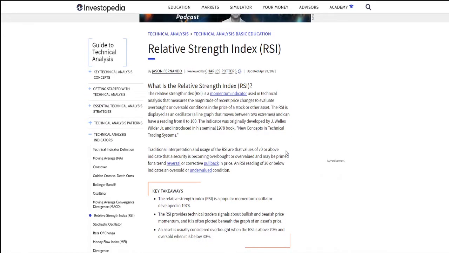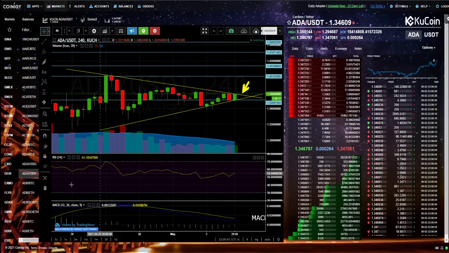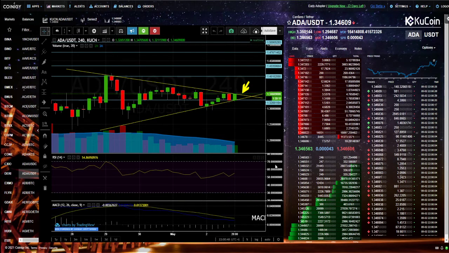So essentially, if it is above a 70, it says that it could be overbought or overvalued. If it is below a 30, on the other hand, it could be oversold or undervalued. So again, we're going to look at this pretty in depth. Looking here, the RSI right now, as it sits right here, is at 54, so it's kind of in the medium. As you can see, they use the 70-30. That is this purple hue right in the middle to see if it is overbought or oversold.